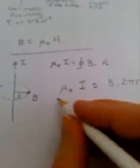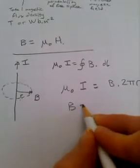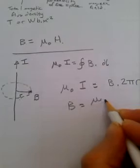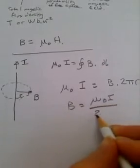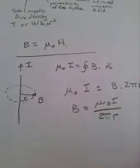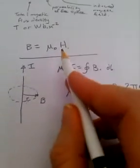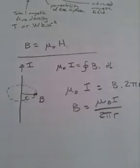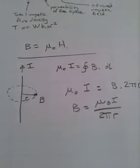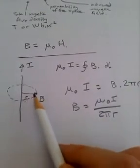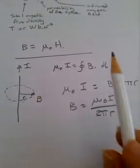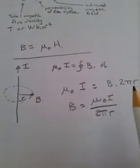And it sounds horrible, but it's actually pretty simple. And then we can just rearrange it for B. So we get B is equal to μ₀I over 2πr. And if you want to put it in terms of H, you just replace B with H. And that's it. So if you can answer a question to find out what is the magnetic field strength outside a current carrying wire, you're doing well, and that's what you need to be able to do for the examination.